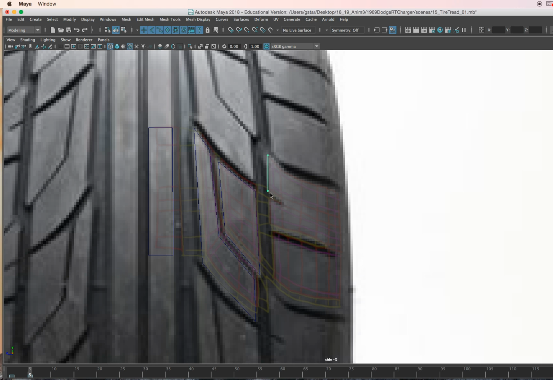I'll hold Shift to create a straight line. So it's 4, 5, hold Shift, and I'll put one right here, one right here, and then one there.